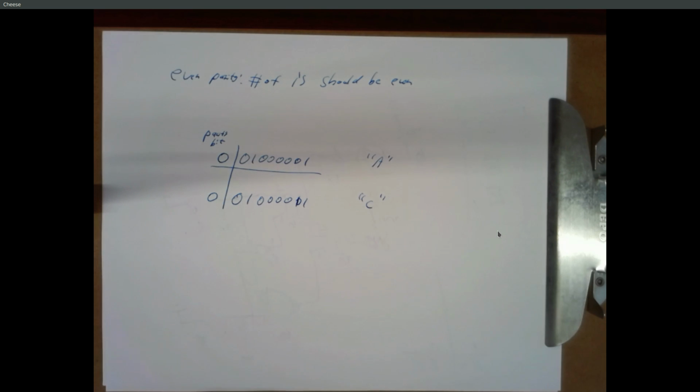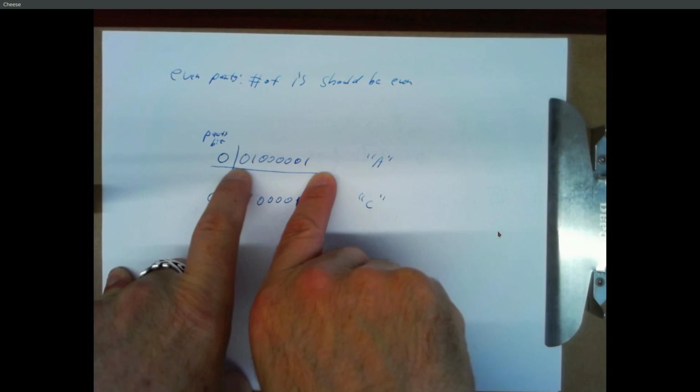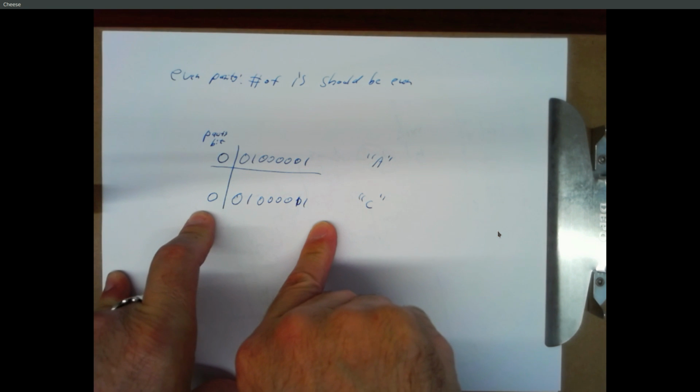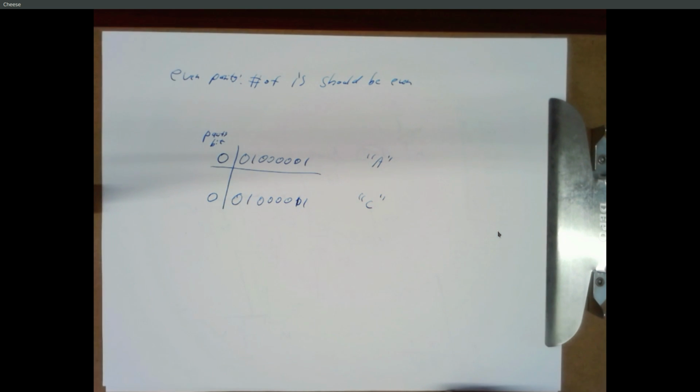The other thing is, if your whole transmission line goes dead and everything you send comes across as just a bunch of zeros, that's going to look perfectly valid. Because with a bunch of zeros, the number of ones is 0, that's an even number. So sometimes you use odd parity, which basically says you need an odd number of ones. And now if you just sent all zeros, like your line got grounded or something, you'd notice there was a problem. So there's better forms of error correction and checking. There's ECC, which uses 3 bits and can detect errors and also correct some of them, and so on. And we talk more about these in things like CSE 215.